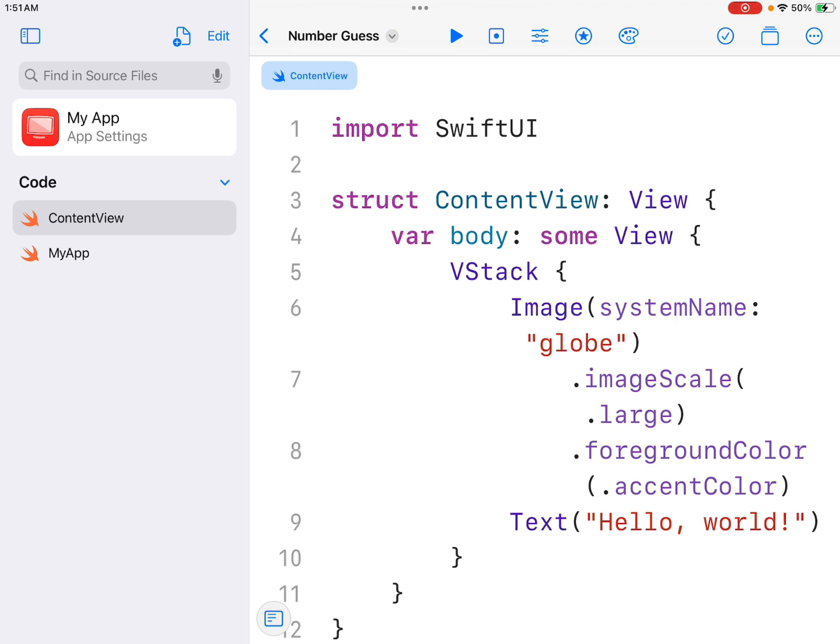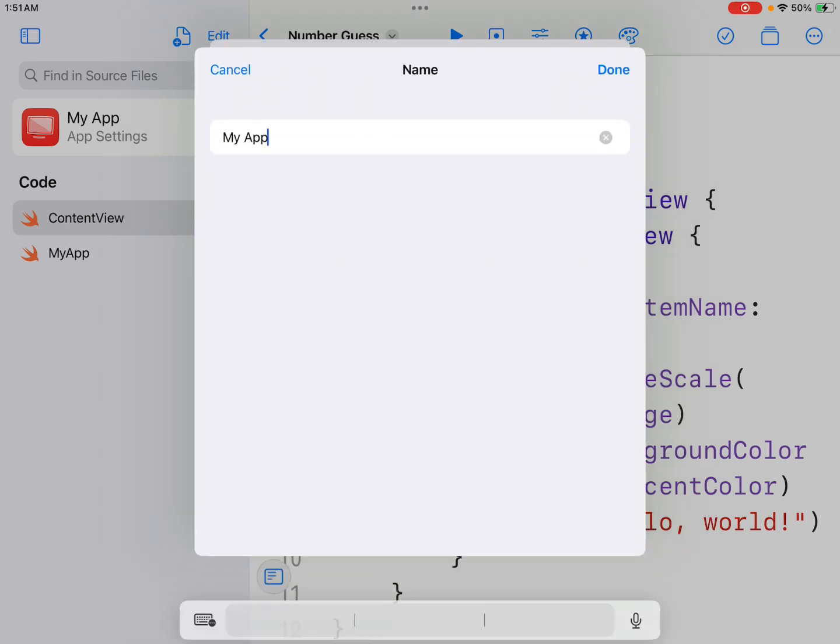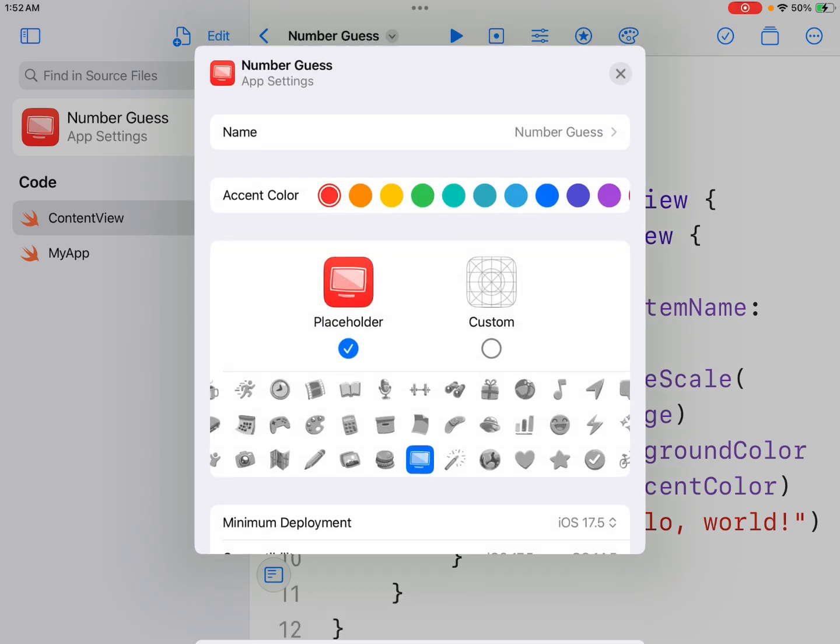You need to rename your app in two different places. One out in the gallery or the folder of all of your app files. And then here in the sidebar, you also need to change the name of the app file. So tap where it says My App. And then on the little pop-up for the name of your app, go ahead and tap in there. And again, we are going to change this from My App to whatever you just named your app. So Number Guess or Number Guesser, something like that. Then go ahead and tap on Done up in the top right.